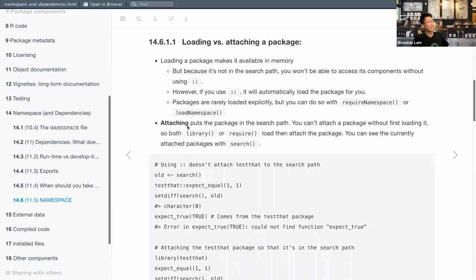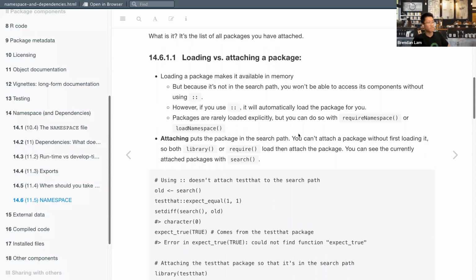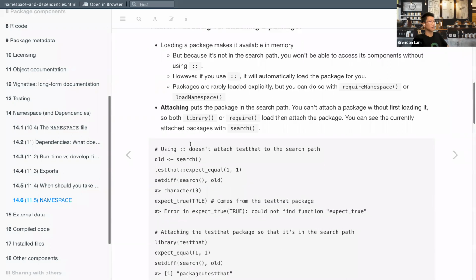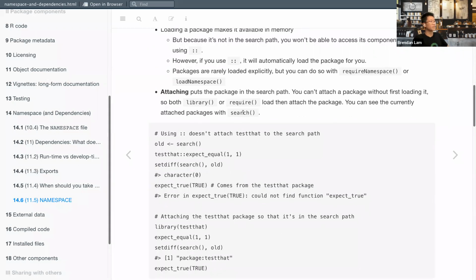In contrast, attaching puts the package in the search path. You can attach a package without first loading it. Both library and require automatically load the package for you before attaching it. And you can see the currently attached packages with the search function.